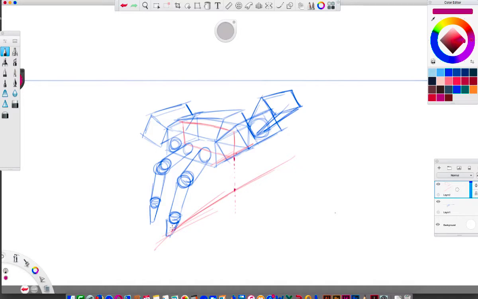Now, I could do proportional division if I was really technical, where I could come in here and actually make a square, and if I receive this line back, I'm going to take my ruler and just eyeball it. So if I receive this line back going in that direction, which is basically dot, dot, dot right above there, I could literally cross that square, find the middle, come through here, and if I come to this side, I could literally find the other side of where that leg is going to land. You see how I did that really quick?